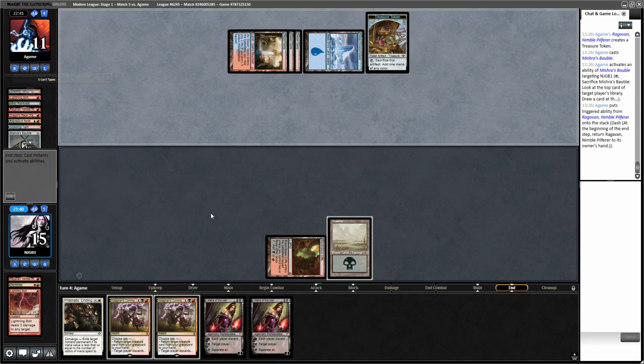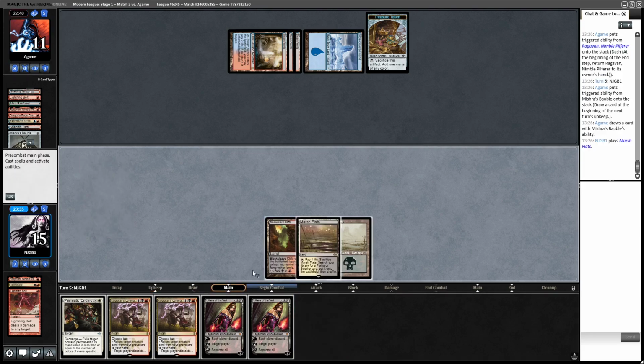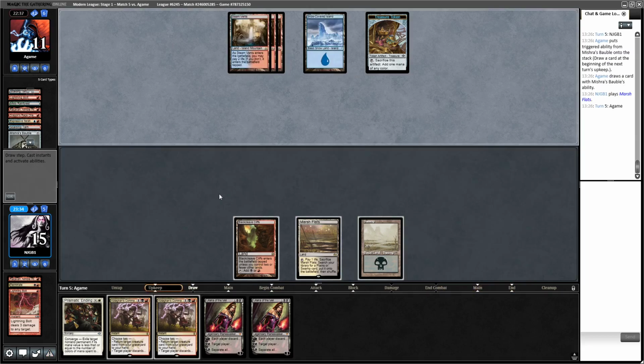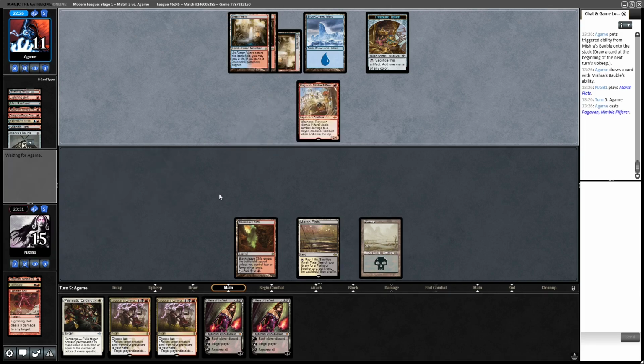I guess, yeah. Come on, land. Draw us a land. Yes. Okay, so that's amazing. So that can go and get Sacred Foundry. We can kill the Ragavan. And then we'll buy back our Ragavan, I think. Okay, there's a Ragavan.